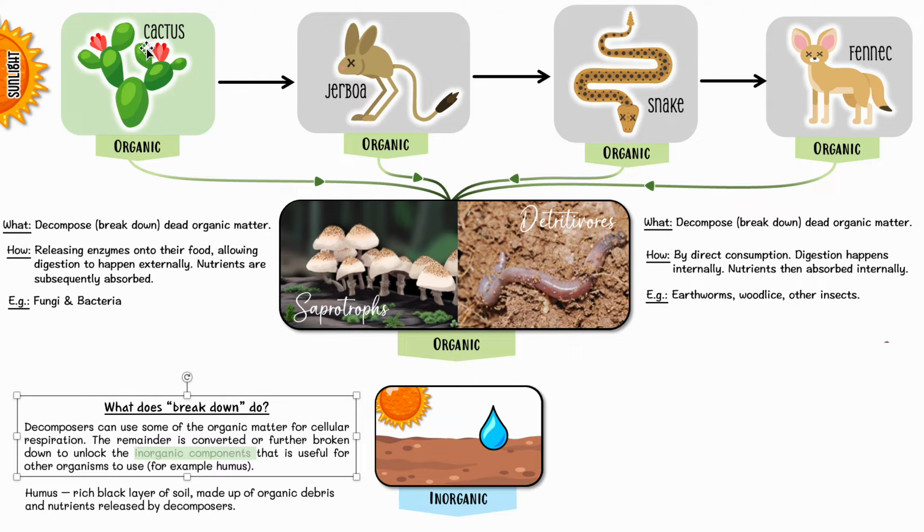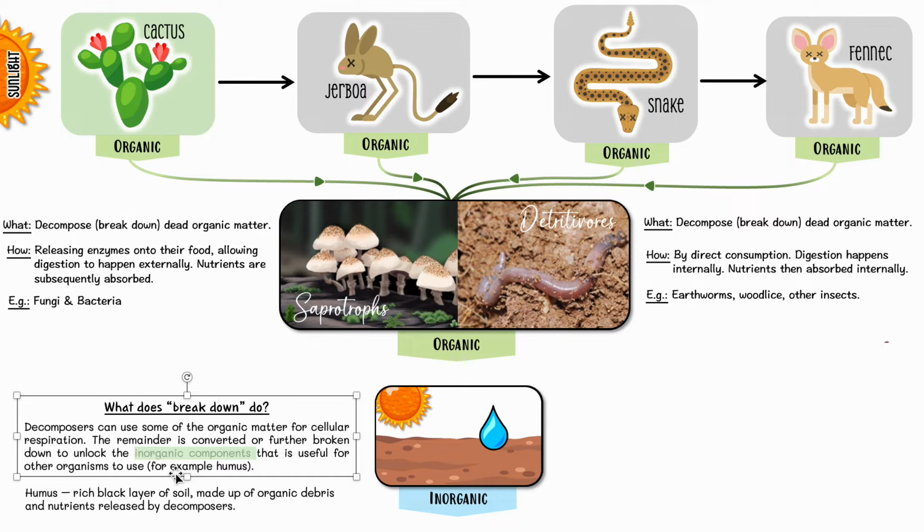Remember, an autotroph was able to take inorganic nutrients and make organic nutrients, right? That's what was special about the autotrophs. Now imagine if they keep using all of these inorganic nutrients, eventually it's going to run out and they can't function anymore. They can't do photosynthesis anymore or chemosynthesis anymore, and this whole cycle will end. So somehow we need to bring back or recycle those inorganic nutrients. And here is where it happens.